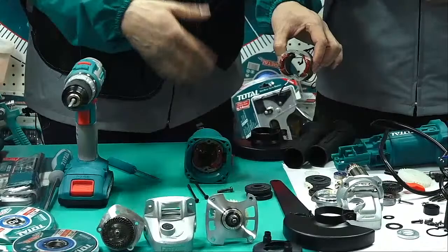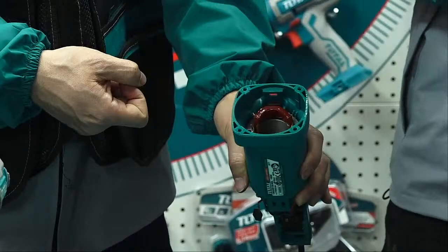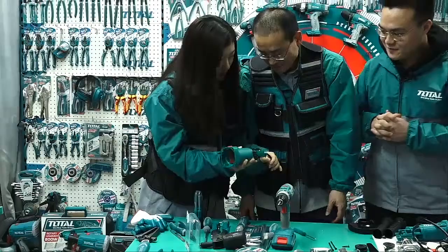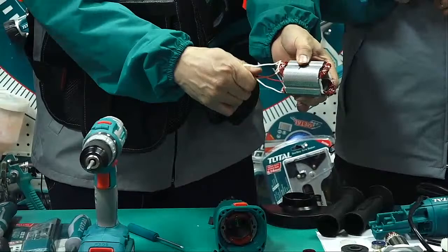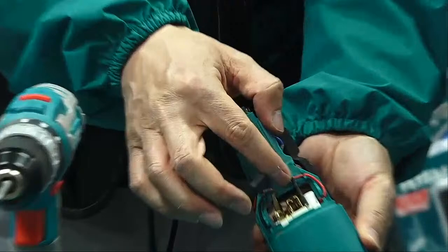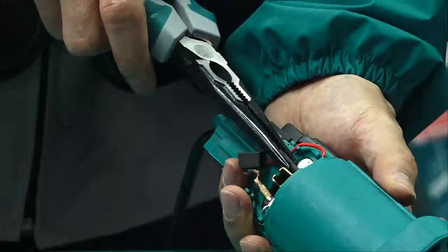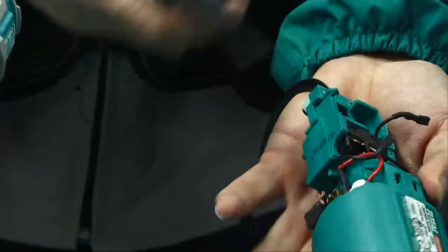Okay. How can we take it off? Directly pull it out? I think I can't. Firstly, we find here there are 1, 2, 3, 4 lines. If we do not take off these four, they always pull. You cannot take it off, right? So firstly, we should pull these four. We use this plier to help us pull it. One. And here, two. And this, three. And last, four.